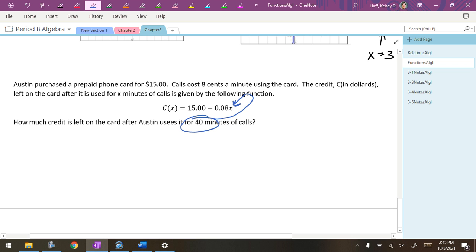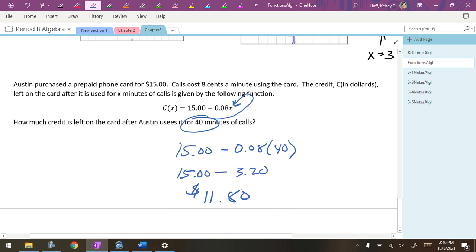And then at that point, you're looking at your PEMDAS, right? So $15 minus 8 cents times 40. I like your vocabulary of substituting. Substitute 40 in, and then you told me to take 8 cents times 40, correct? Which is $3.20. Am I right with that? Then if I subtract $3.20 from 15, $11.80 remaining.